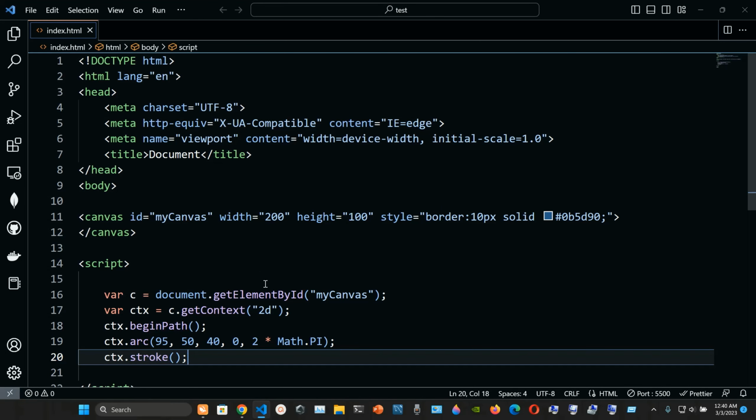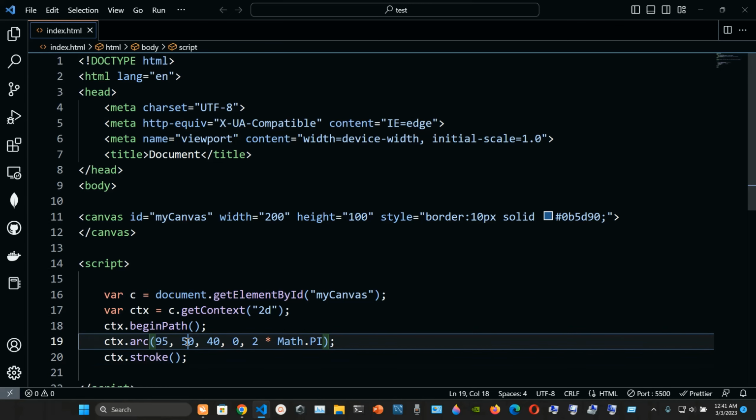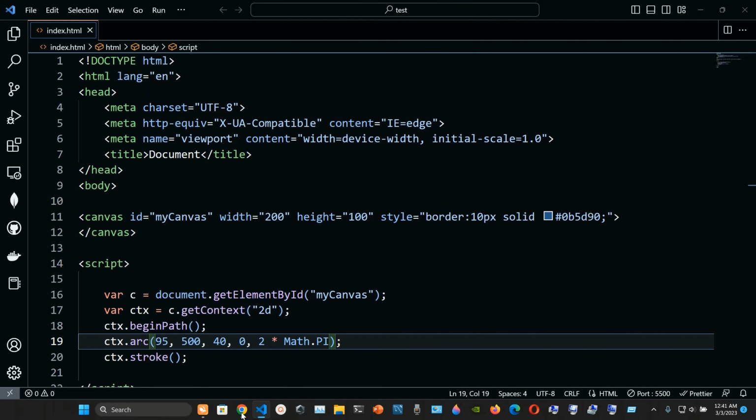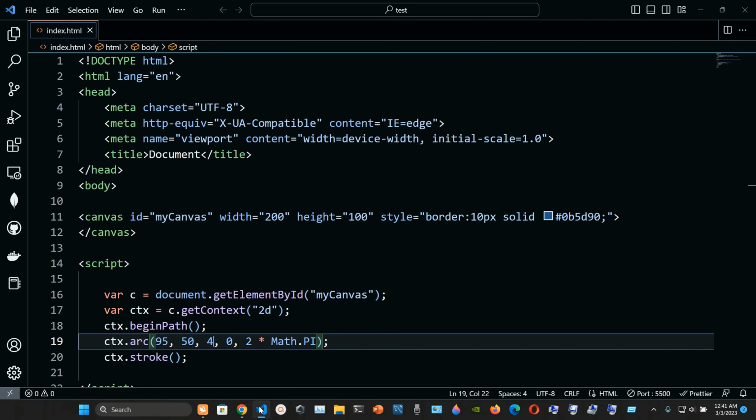Okay, and this is how it should look like. So we have a circle inside of this rectangle. You can change around these values. Maybe we can go to 500 to see what happens. You can play around so it disappears. So it was 50. Let's go for, I don't know, instead of 40, let's just go for 4. Let's see, and this is how it's looking, a very small circle. So let's go for 40, and these are the default values.